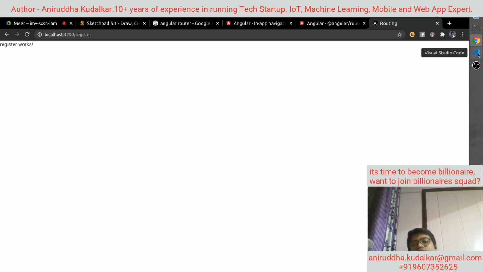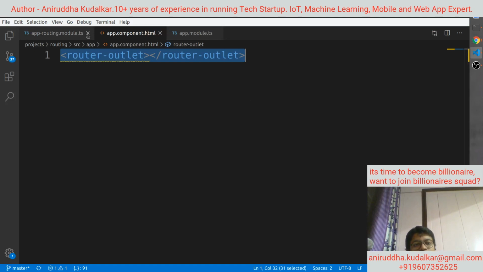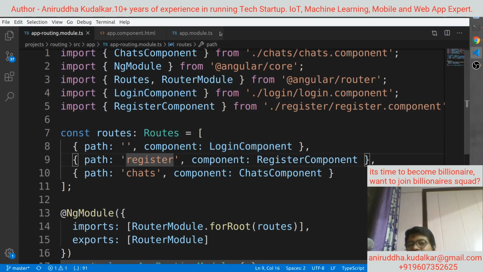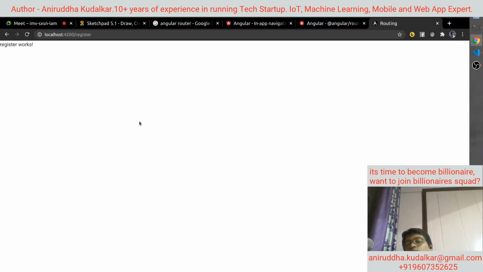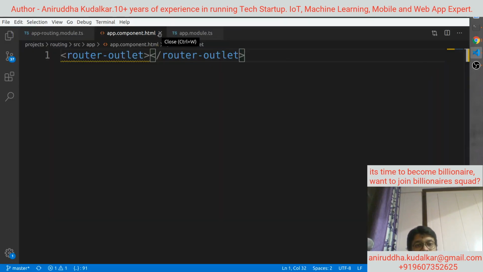It is saying registration works, right? Means we have the router in place, we have the router outlet in place, and your project is working. Now tell me how this registration works. It should be taken at the center, right?